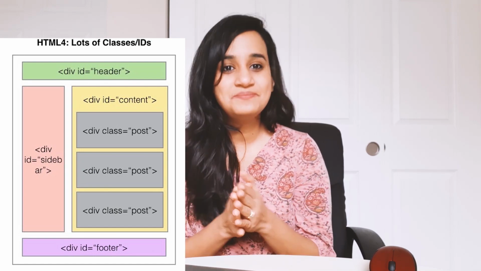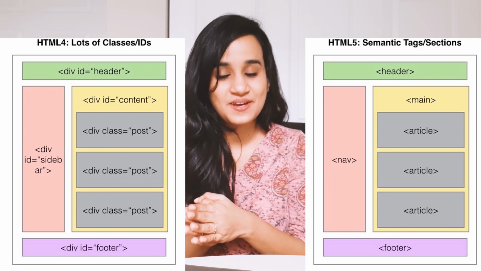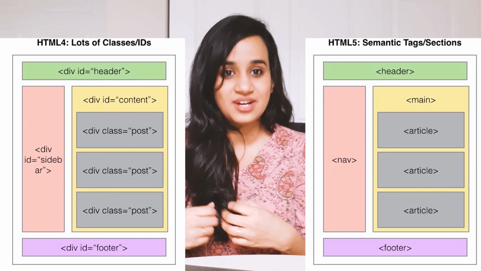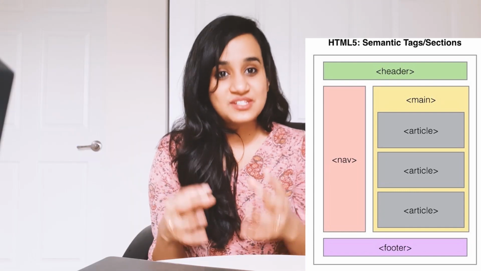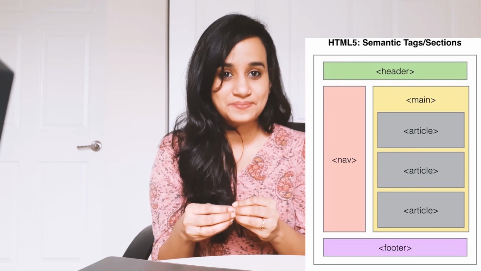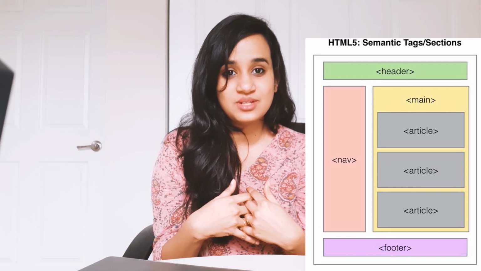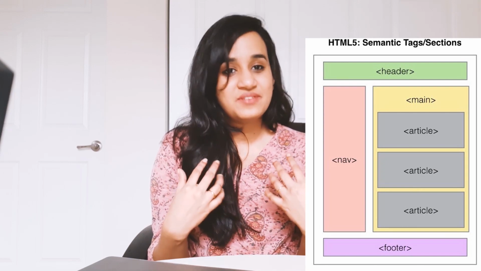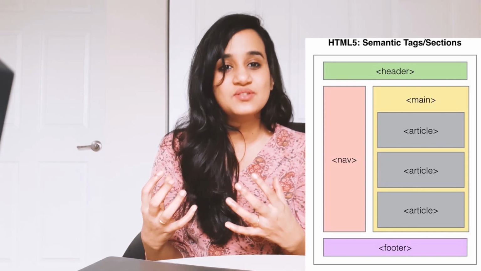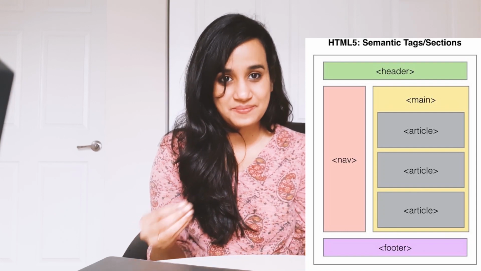Whereas if you see here, these are HTML5 semantic tags, where you have header, footer, and specific tag names defining that specific content. These HTML tags are not going to tell how the content should be presented. We need to do the CSS part for that, but this is going to tell what the content is all about.